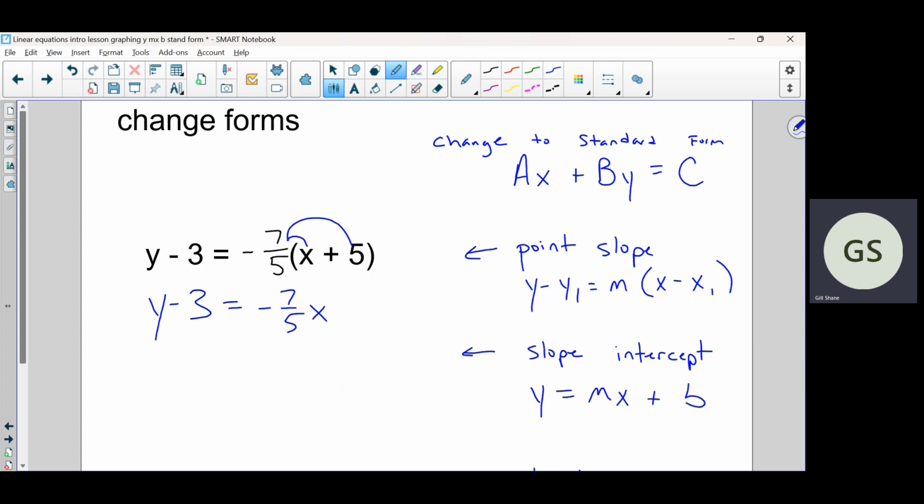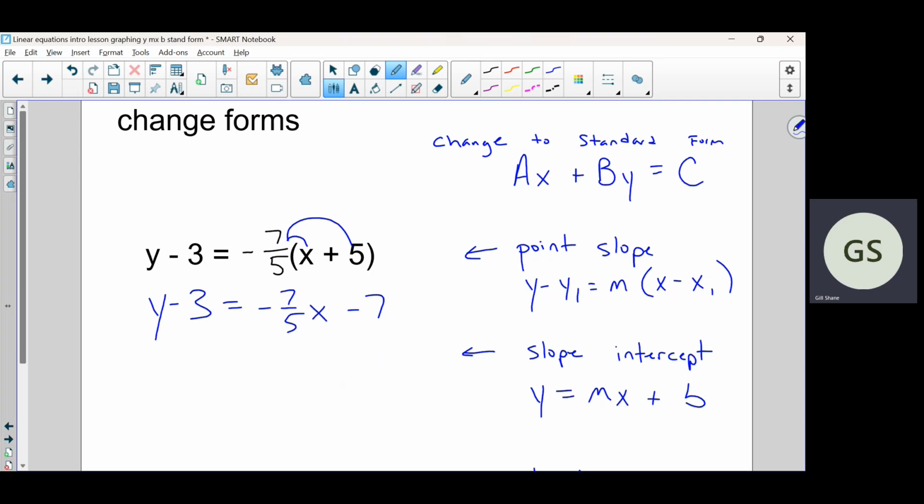That's all you can do. I don't know what x is. I can't multiply an unknown times something. All I can do is just rewrite it like that. So now what is -7/5 times 5? -7. Good. So first we have to do that now. So this was point slope form. This doesn't have a name because we've gotten rid of the parentheses.